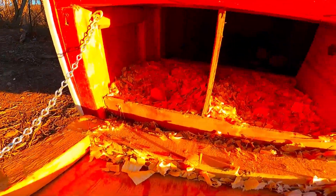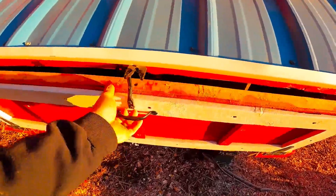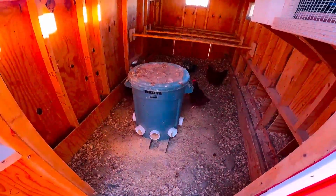Another key feature I really like — and past coops didn't have — is the nest boxes on the outside. You don't even have to go in the chicken house at all. These literally just pull down and you can grab the eggs right out, then they shut. There are a whole bunch of eggs in there and it's really simple — reach in, grab the eggs, you're done. The only time you need to go inside is for cleaning, maintenance, or filling the feeder, and depending on how many birds you have, you may only fill it once a month.